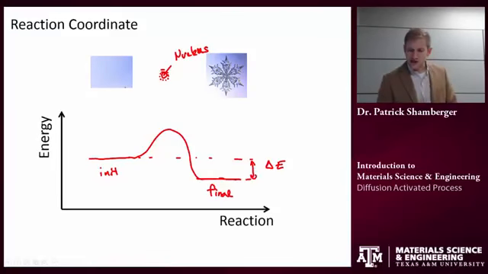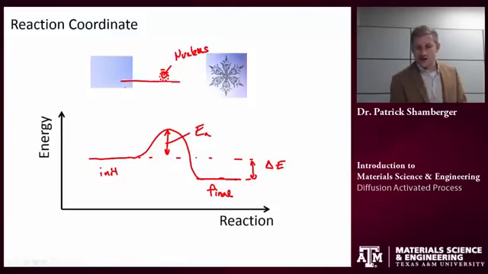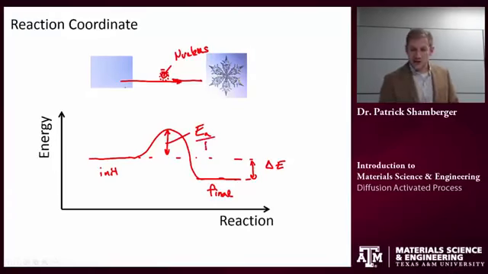In this case, there's a difference in energy between the two states, but I can still talk about an activation energy, a barrier that I need to overcome. And so I need to get past this small nucleus state to the point where it's able to spontaneously continue growing. So again, for this process to happen, the rate at which it occurs, or the probability of forming a nucleus that grows to a larger crystal, is going to be related to E over KT.